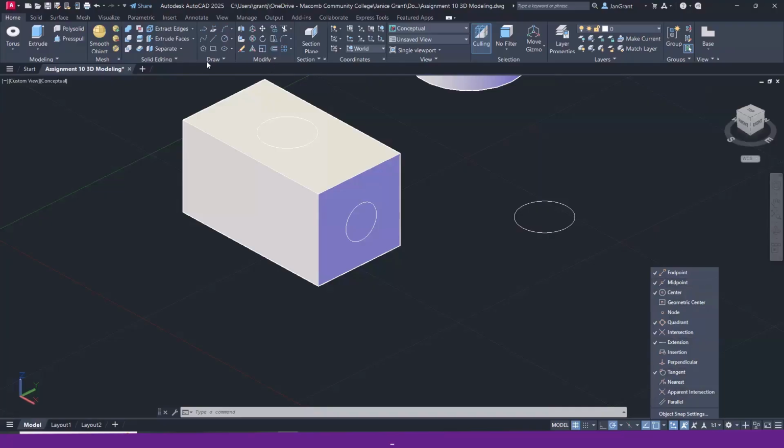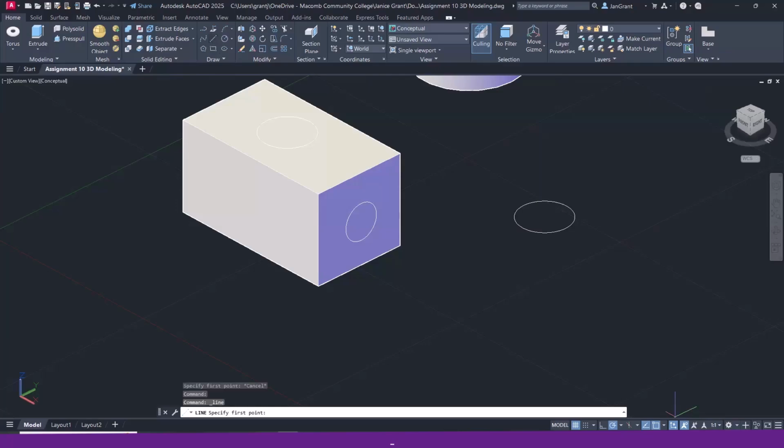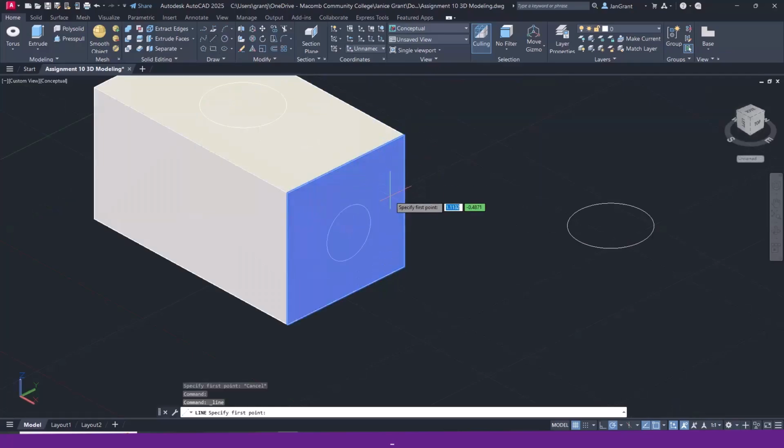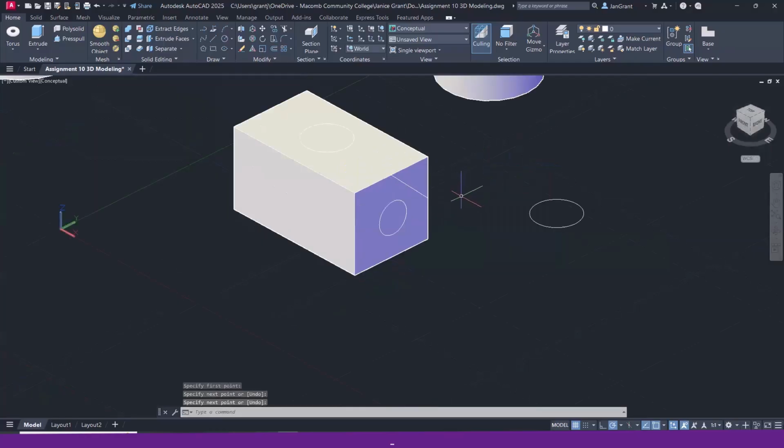Now, look in the draw panel up here. You'll see the line command right there. You can type in L for line as well and enter. But here's the line command. And now this is the tricky part. You have to make sure that the face that you're drawing on is blue and active first. Now, you can go close to the midpoint and see that little triangle, and you have the blue face, right? And click. I'm going to come over here to this midpoint and click, and then enter, or right click and enter. So you can draw on the surface of your solid models.